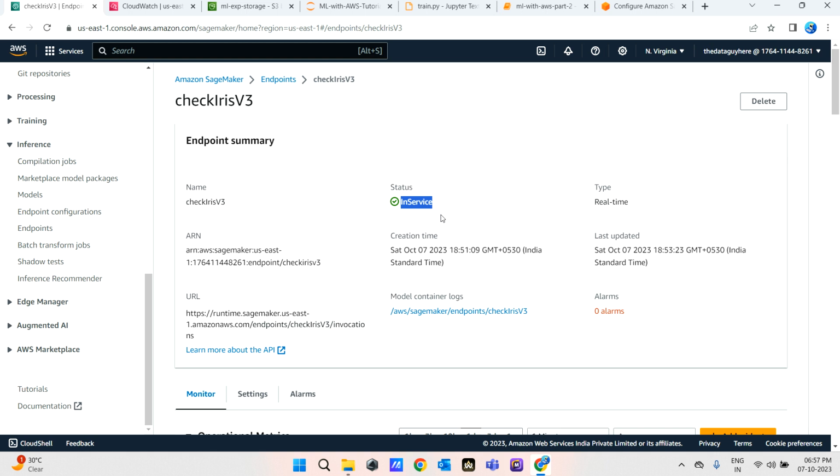But when it's serverless, you are not getting charged by the time the endpoint is up, but by the time of hitting, for how long you are hitting that API, for how many seconds. Let's assume you are hitting that endpoint, and to get the output it ran for 2 to 3 seconds. For that time only they will charge you, not more than that. But in real time, for how long the endpoint is in service, for that long they will charge you.